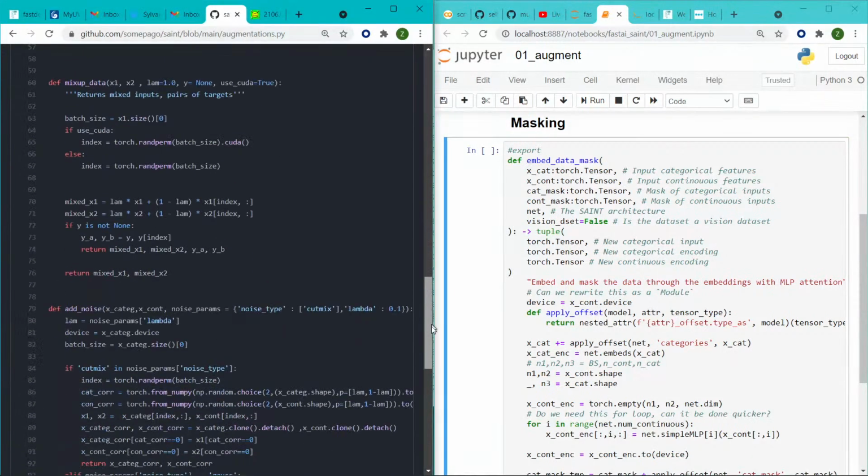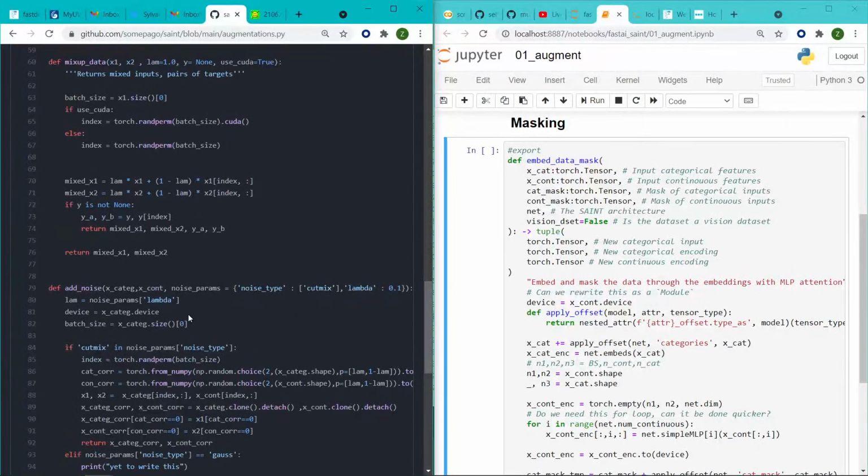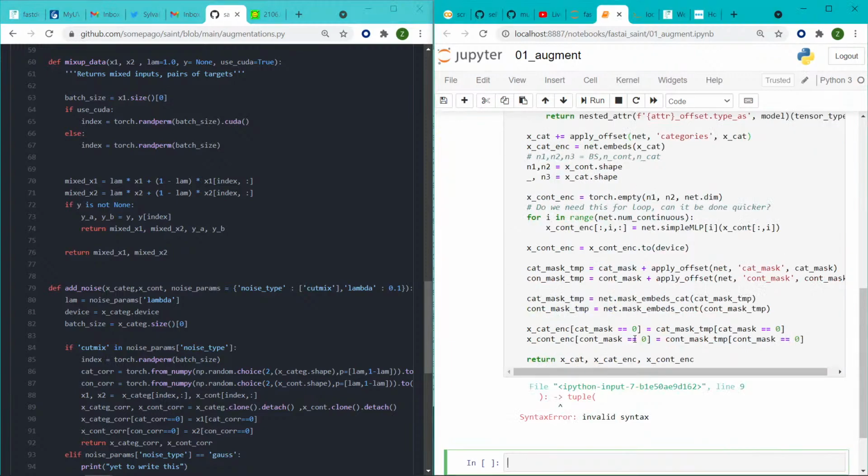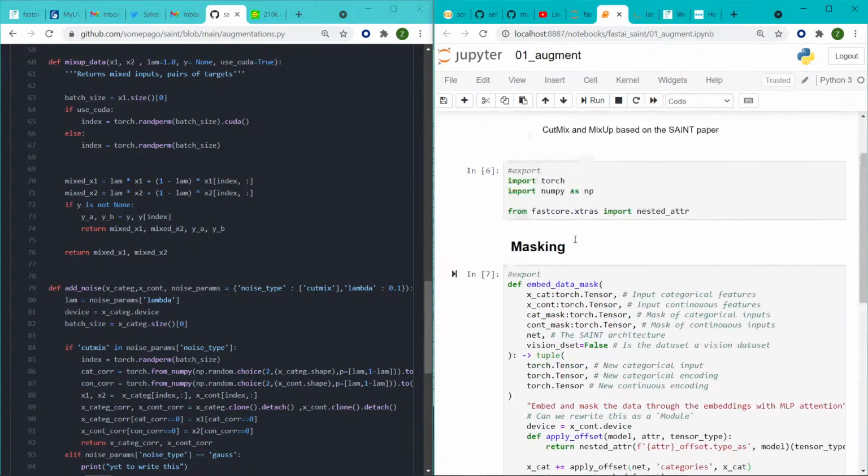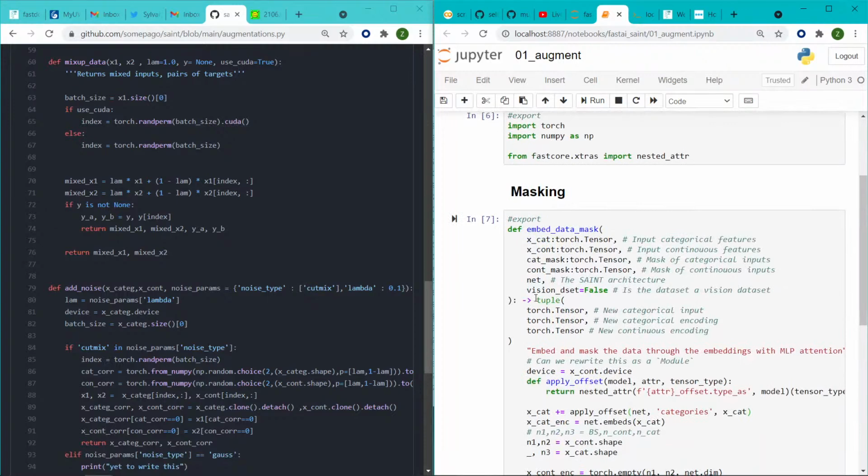Now, next we have mix up and add noise, which noise in this case is cut mix. So for the sake of simplicity and one-to-one, we'll write it as cut mix and mix up.